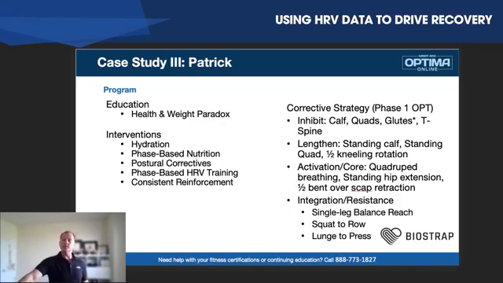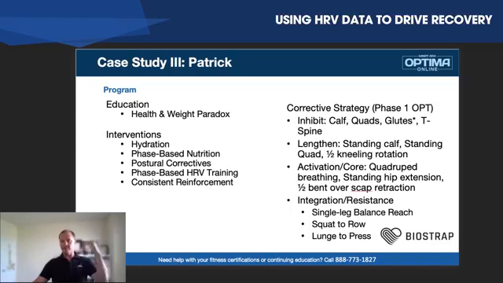Then I'd get him back up, do some standing hip extension, so it'd be more activation there for the glutes. And with being a little bit overweight, he may not be the most comfortable getting up and down a whole lot. So that's why I also had him doing some scapular retraction from a half bent over position. Then whenever we get into the integration / resistance.